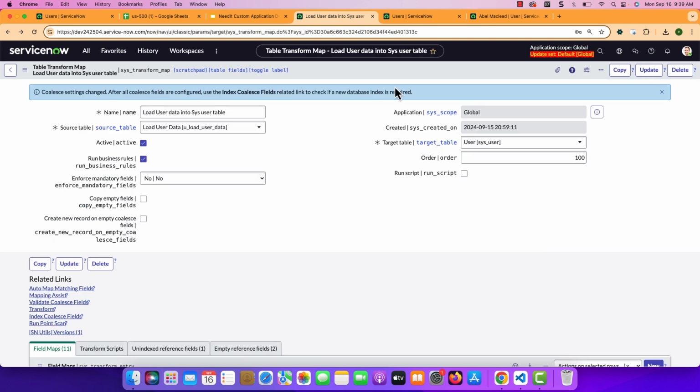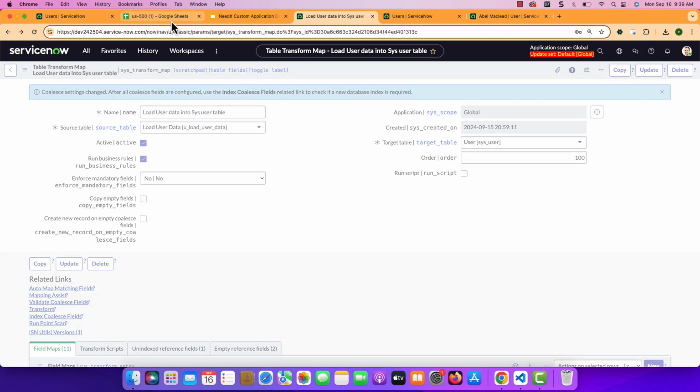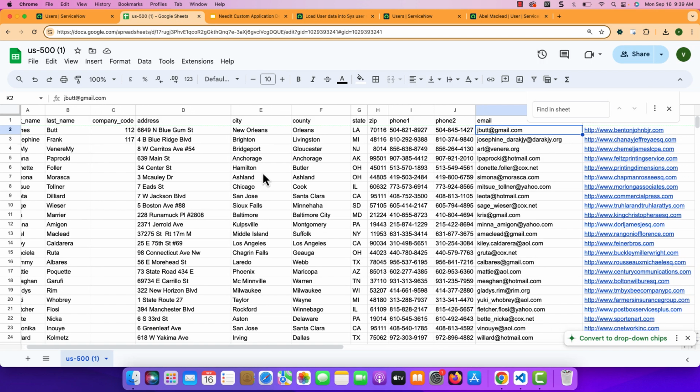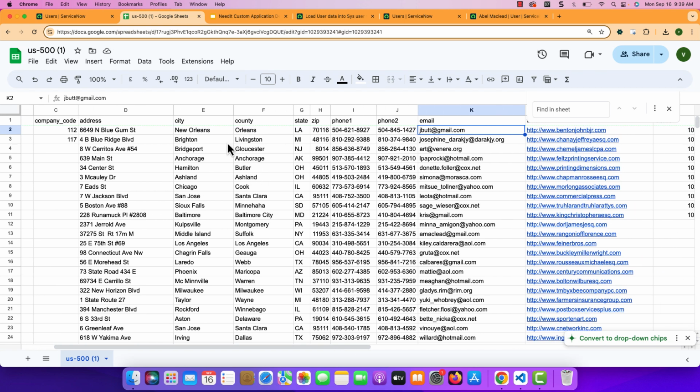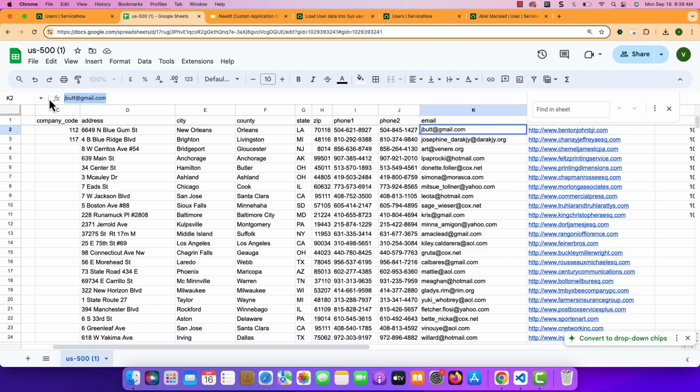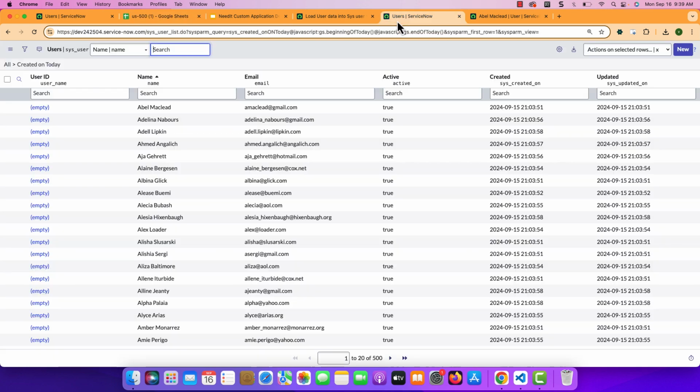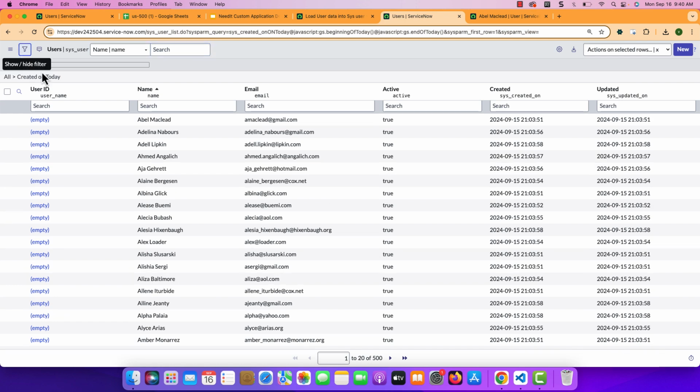So how this will work here is, before it decides whether to insert or update this particular first row, it checks the email address and sees if there is any record matching with this email address. What is this email address? jbud@gmail.com. Let's go here.